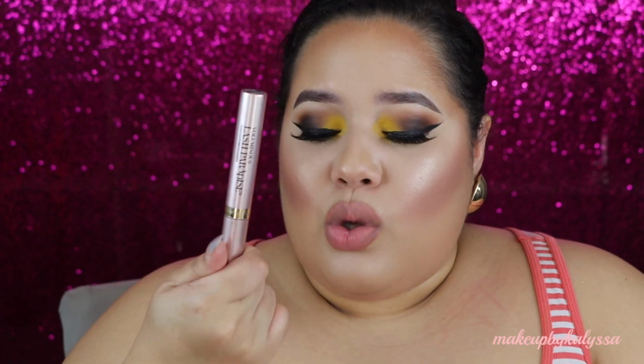And the last thing for the lash part is these 2 products right here. My favorite mascara right now, Voluminous Lash Paradise Waterproof. I have to get the waterproof version. Do I like to get the waterproof version? No, because anything waterproof just doesn't have enough oomph and lift like the regular mascaras do. This one does not transfer. It's amazing. And then I actually have been loving the wand. Kind of looks like the Better Than Sex.